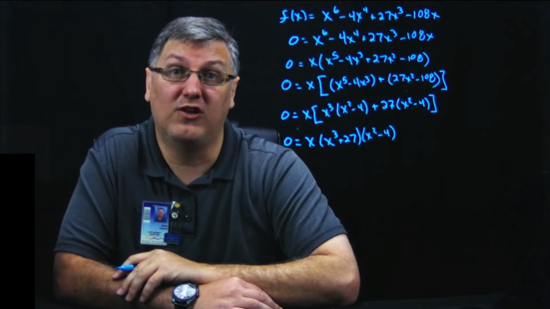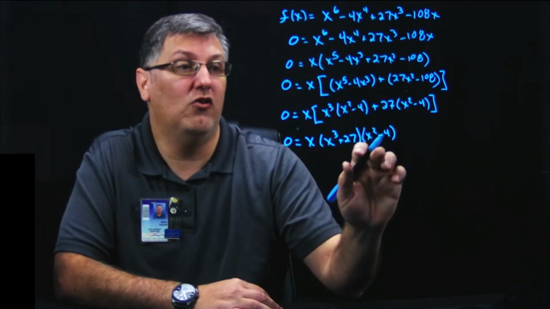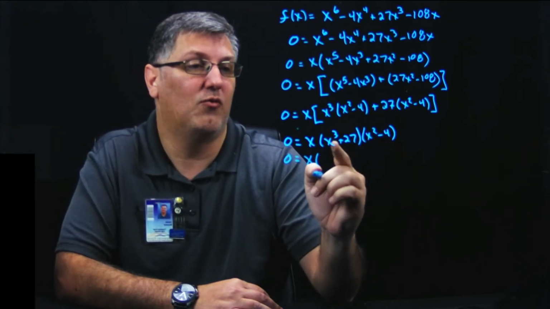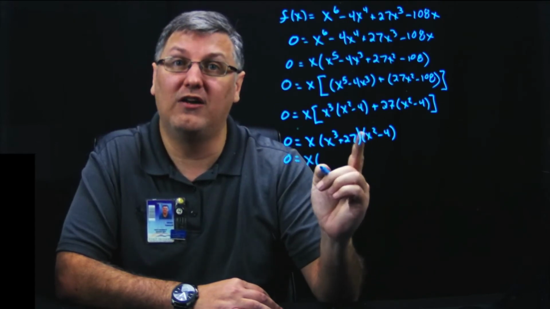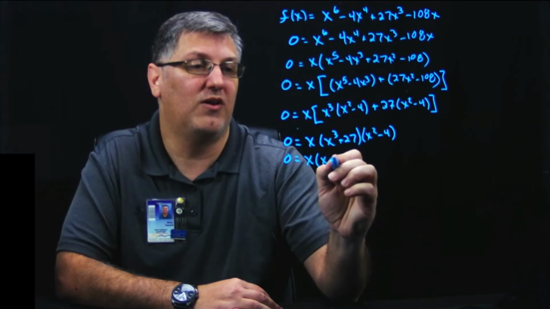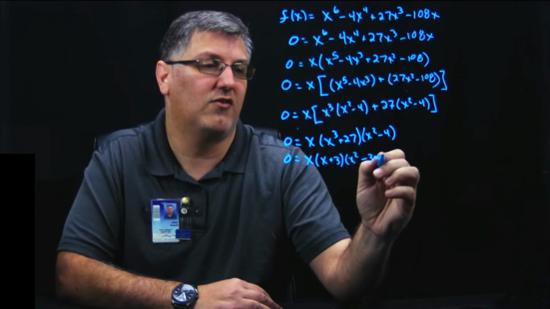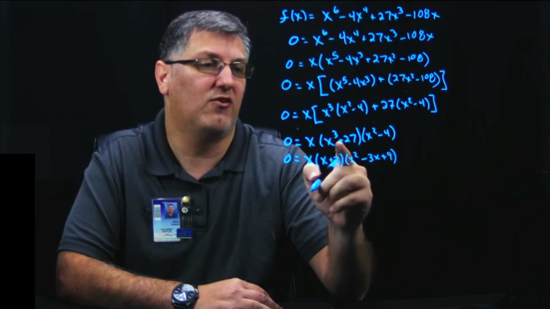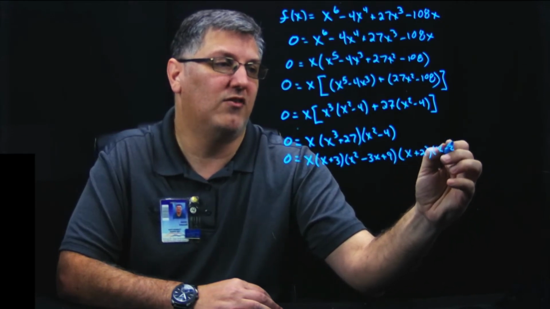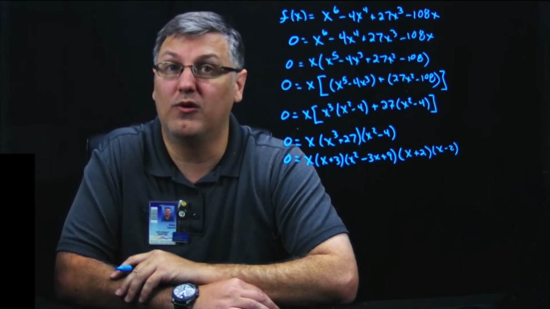All right. Well, I'm not fully factored yet. So far so good. I've got it down to this, but I see that this is the sum of cubes and this is the difference of squares. So I'm going to factor this to x times, well, my sum of cubes, so we have to do our signs: same, opposite, always positive. So I know I'm going to start with the plus. I'm going to have x plus 3, x squared minus 3x plus 9. This is the factor of the sum of cubes. Then x plus 2, x minus 2, and this is going to be my factors of x squared minus 4.